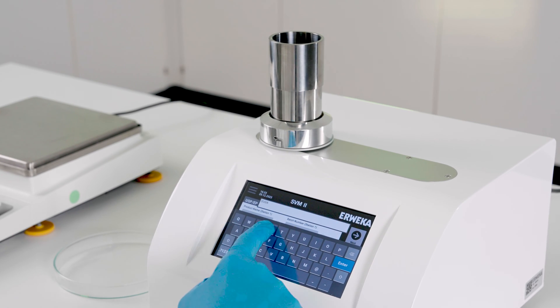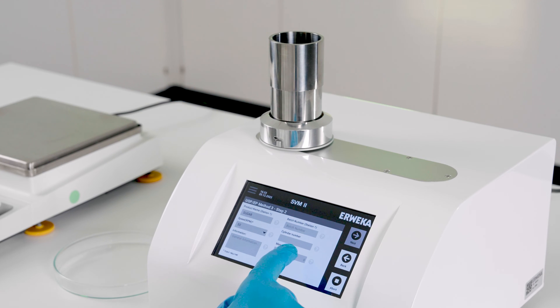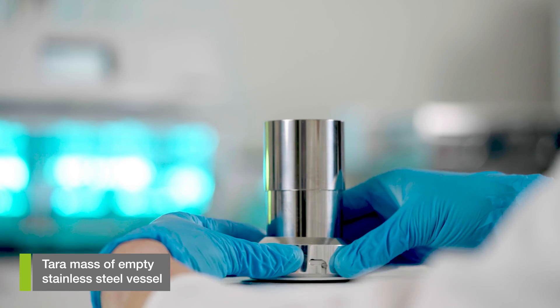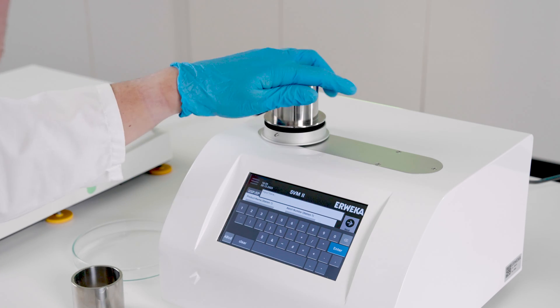In the second step, you insert your product details. According to USP Method 3, testing can be done with 50 or 60 OPM — this is also selected on this screen. To start testing, the tare mass of the empty stainless steel vessel needs to be entered. The mass is required; otherwise it is not possible to proceed with the test.